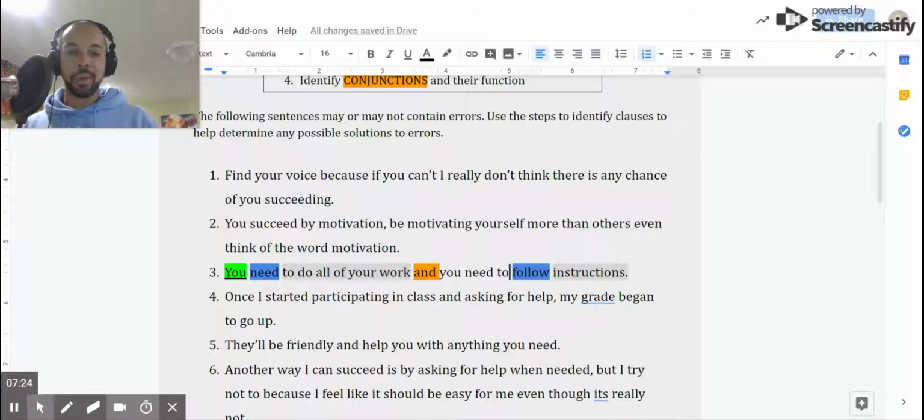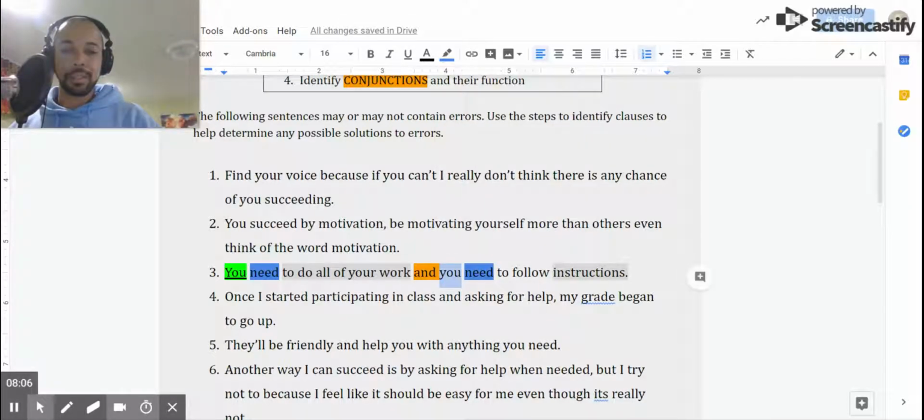So I'm trying to develop that parallel language. Then it becomes a little bit of a problem because after the verb at the beginning, I have an infinitive. And then back here, since I added the word, to follow also becomes an infinitive. So, hey, this doesn't belong as the verb structure anymore. So, just by the nature of what I'm trying to get you to understand, we are cleaning some things up. So, I'm going to take that off of the verb list and I'm going to stay consistent with what I had at the beginning of the sentence. So, that's going to be the verb there.